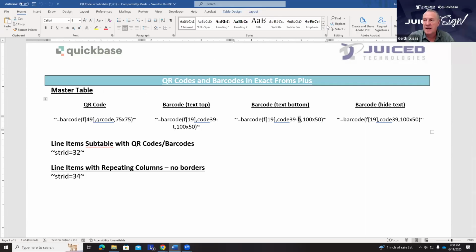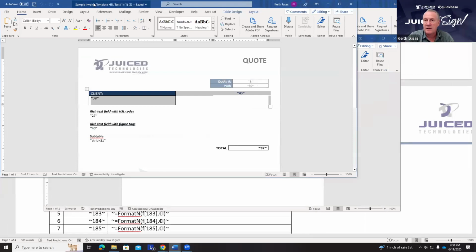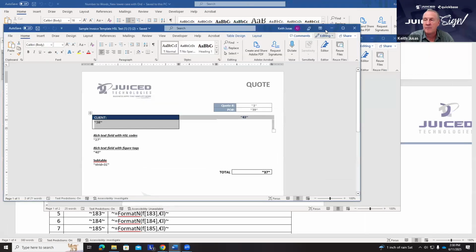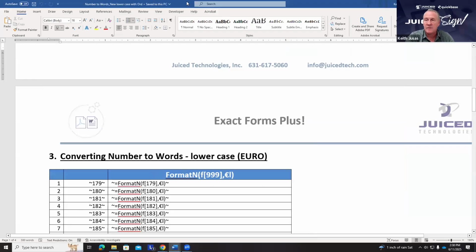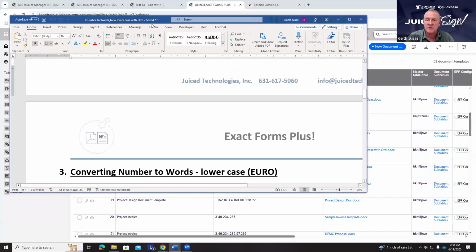One of the other things, it's not fully out there yet, but it's already implemented. Exact Forms Plus will handle this. We're still working through some things, but we've integrated with a document management service called Egnyte. I'm not sure if anybody here has heard of Egnyte. It's very big in the construction industry. It's also big in the finance industry, but it's a very sophisticated file handling system.